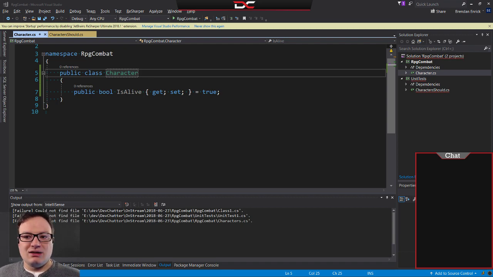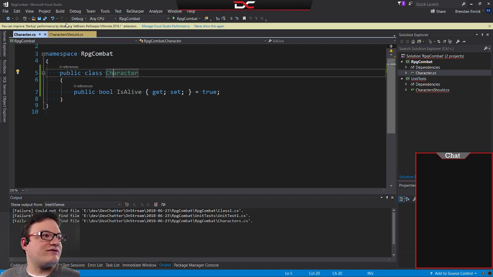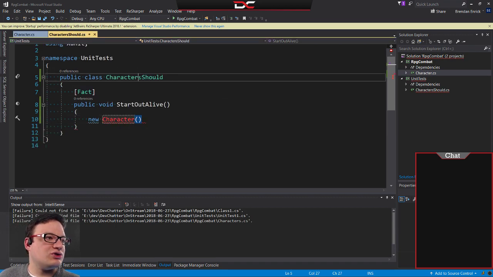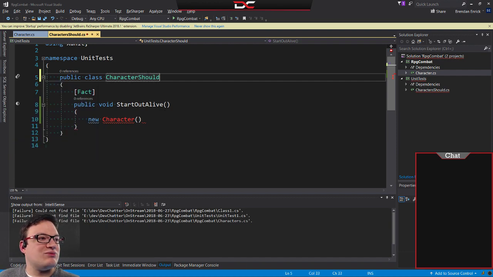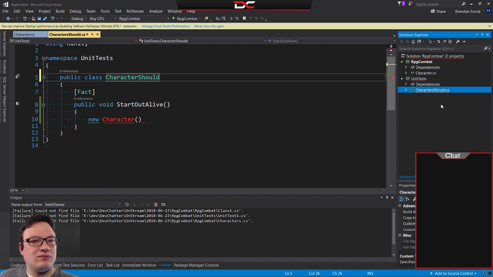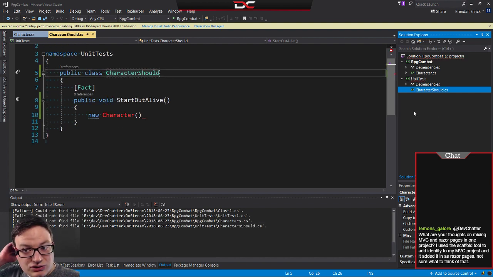Okay. So we have character is alive, and then character should. So I want to say character should instead of characters should, for the same reason. So we're going to match that name. And I linked the exercise for anybody that didn't notice.